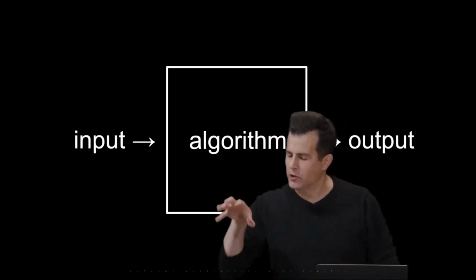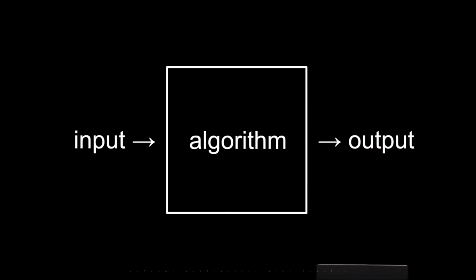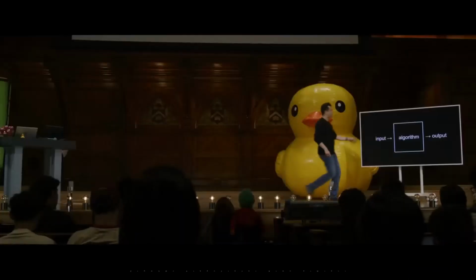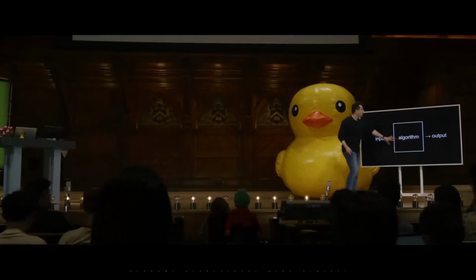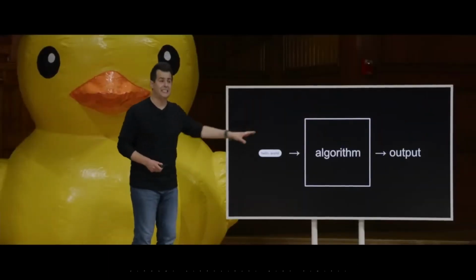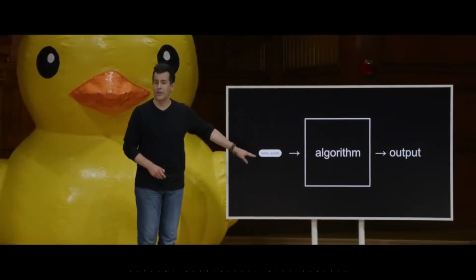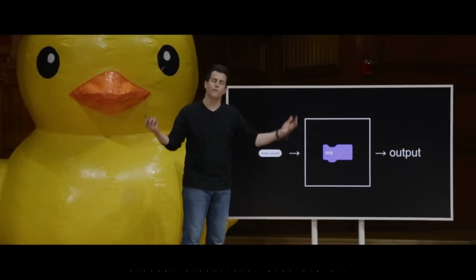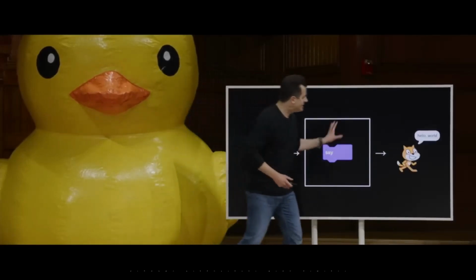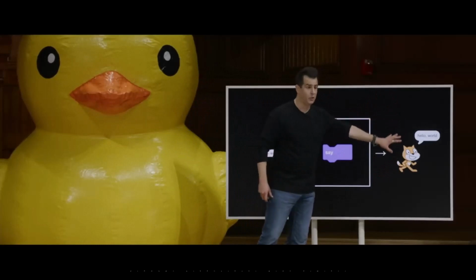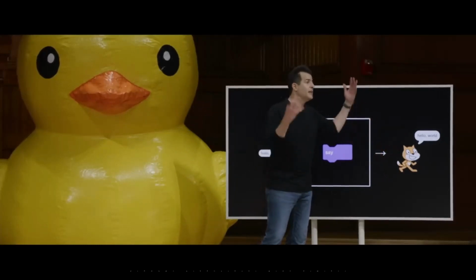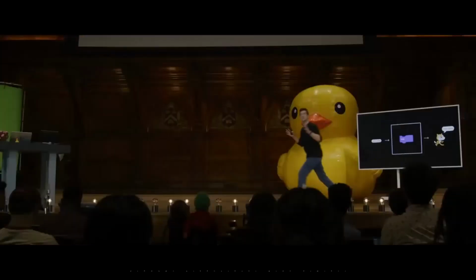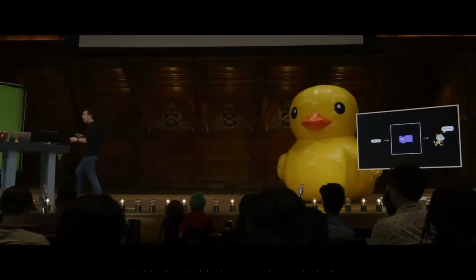So how does this connect to the mental model we presented earlier? Well, here's problem solving, as I described it earlier, inputs to outputs with algorithms or code in the middle. Well, what we've got here really is an input of hello world, the white oval. The function or algorithm that it's going into as input is the say block. And what is the output of using this say block, the say function? It's the visual effect of having the cat have the little speech bubble appear above its head saying hello world. So everything we do, in fact, can be mapped back to that very simple idea of inputs and outputs.